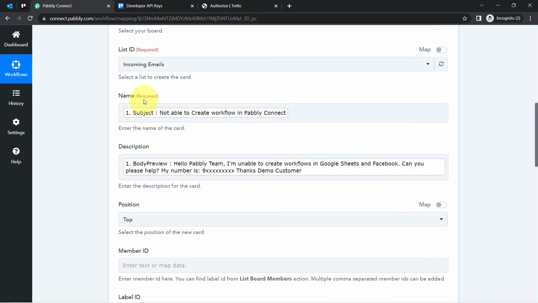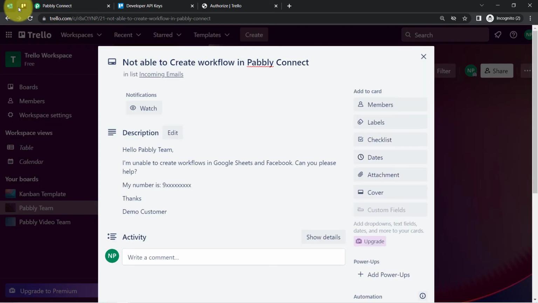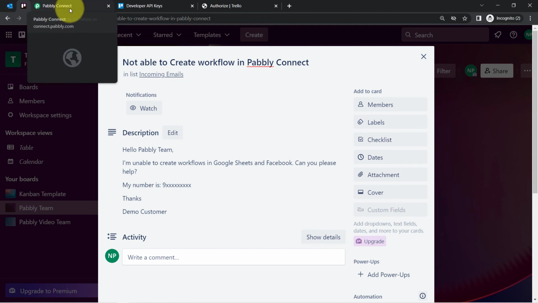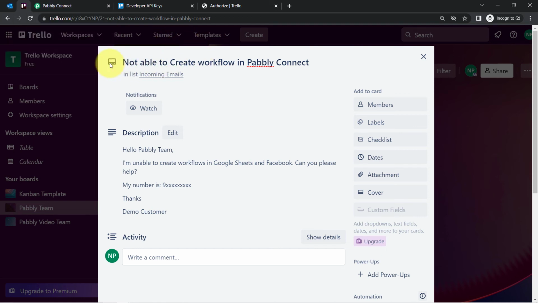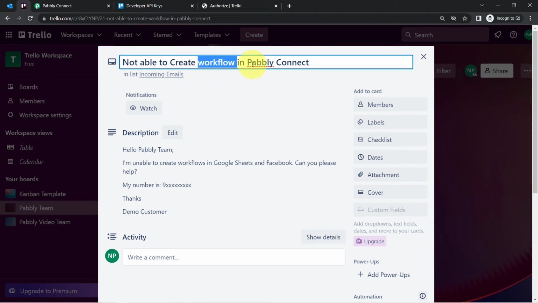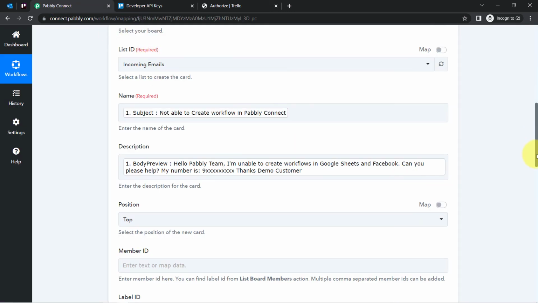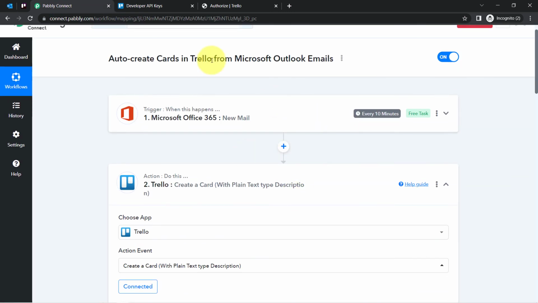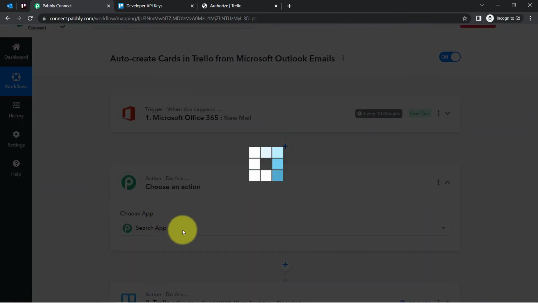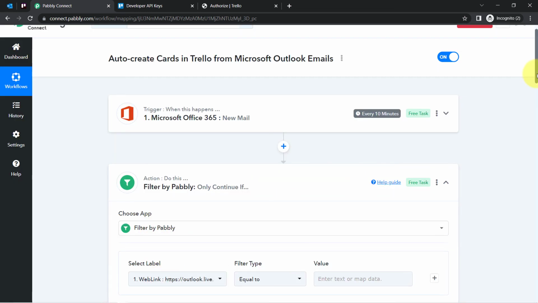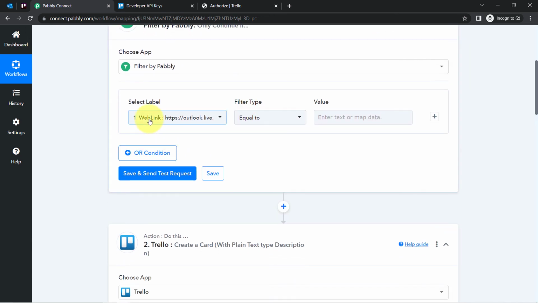Currently, with this particular automation, you can receive every kind of email inside your Trello. But just in case you want to receive only a specific kind of email, basically those emails which contain something similar, like the workflow or the Pabbly Connect team, you can do the same by simply applying a filter inside these steps, in between these two steps. So simply click on this plus icon and search for the filter, which is an amazing feature of Pabbly Connect, via which you can apply different kinds of conditions within your workflow, within your automation.